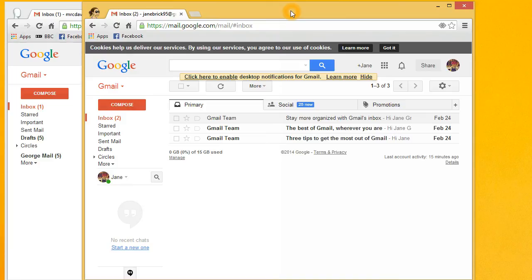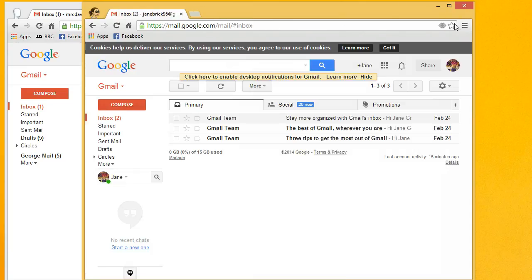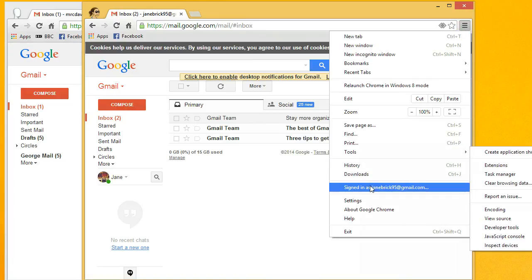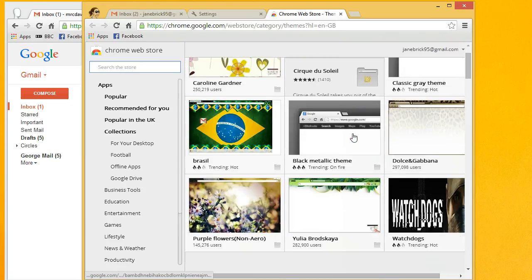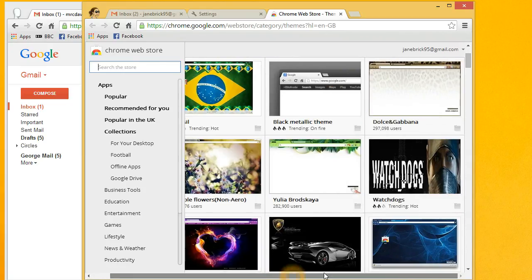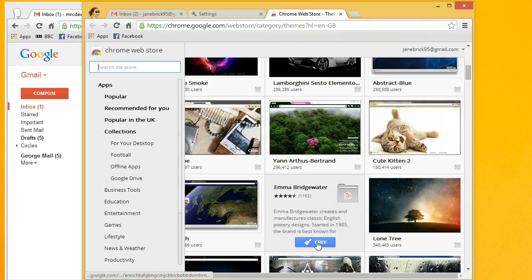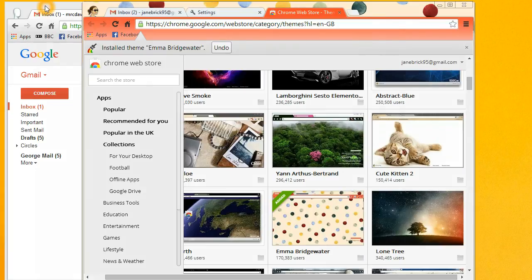That there is one of my favourite features of Google Chrome, along with the backing up. Very quickly, I will show you that Mum could come along. Mum would come along. She could go into settings, and she can go to get themes, and she could pick something quite stereotypically, I know, stereotypically pink and feminine, and there you go, completely different from Dad's.